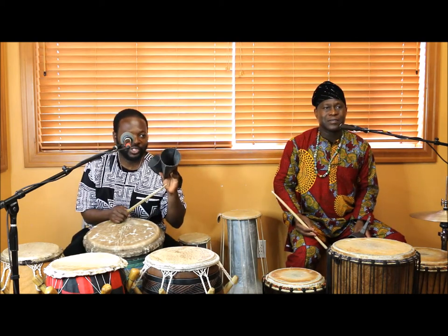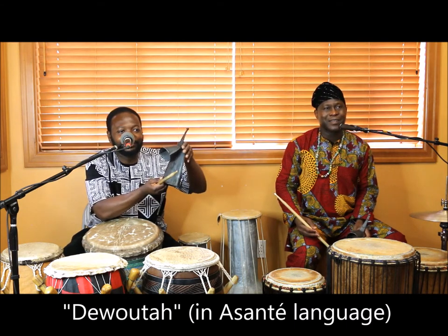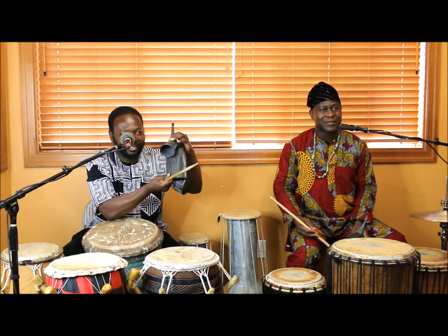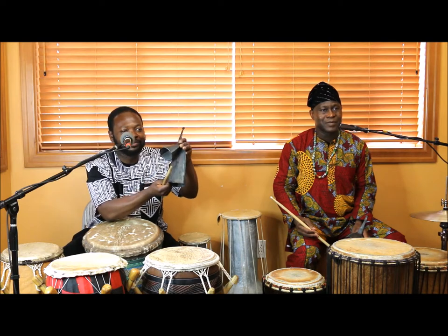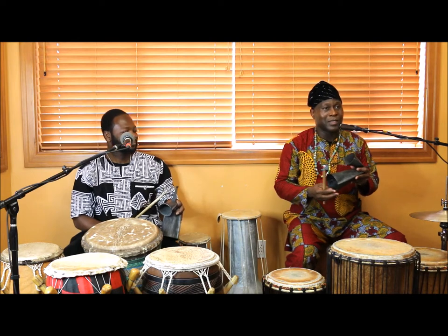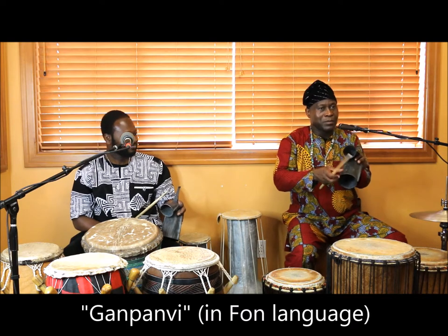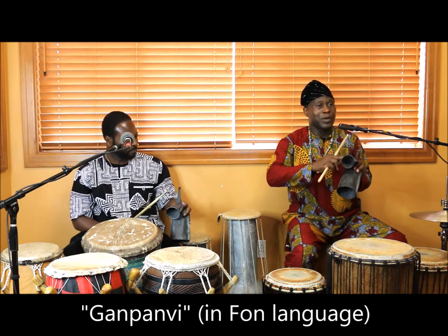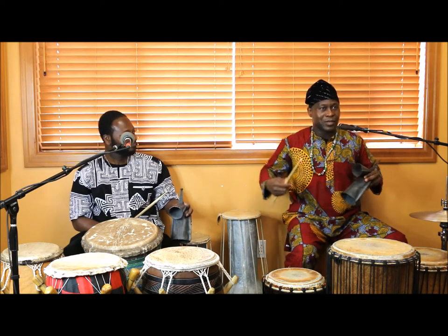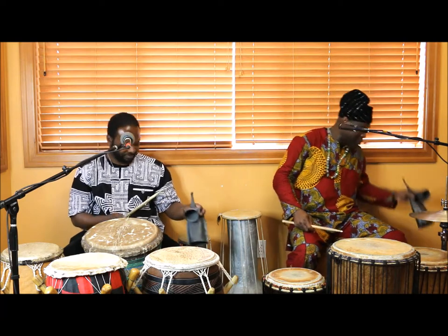In Asante, this one is called dwuta, meaning two conjoined bells. They are like Siamese twin bells, joined together, or like a mother carrying a baby. And if I want to say it in Fon, we call it gampanvi. The big one is the mom, and the top one is the baby. The vi is the baby. So the mom has the baby on her back. Gampanvi. Thank you. And we'll continue.